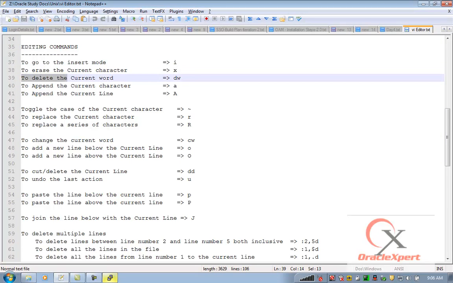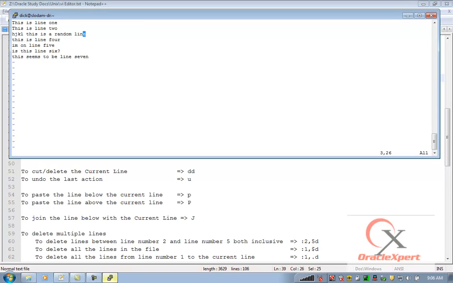To delete the current word, type DW. I want to delete the current word, this one. I must be in command mode first. I said DW. Whatever was my current word, from that character position it deleted the current word. But what if I want to delete the exact word? Then go to the beginning of the word and then type DW.